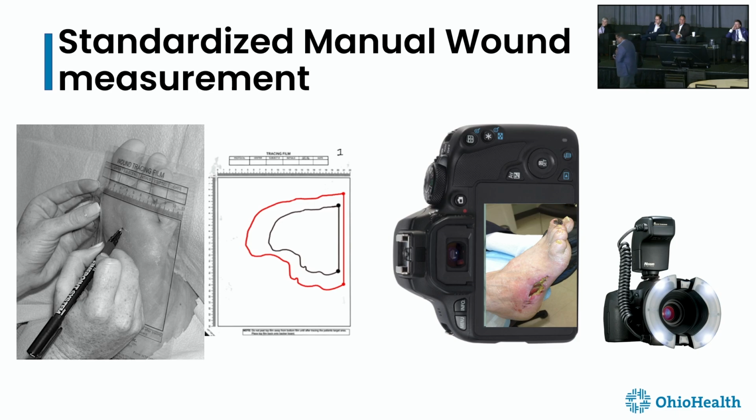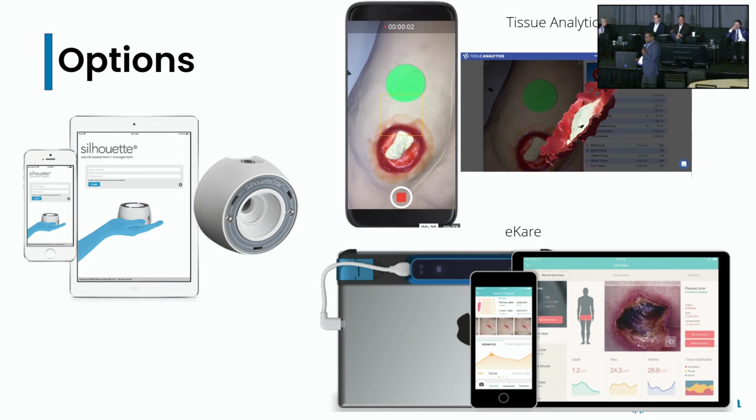So in terms of how we measure wounds, we've come a long way. First one is an acetate tracing here, and we'd put it on a piece of graph and then measure the squares in them, and that's how we got the square area. And then we used to use this camera with a circular flash there to get diffuse light to get those pictures. Then the options changed over. When we had the core lab in Illinois, we were using this product called Silhouette, which sort of is a hockey puck kind of thing, and it uses a planimetry mode, which I'll tell you in the next slide how it kind of flattens out the wound area. Then there are others too.